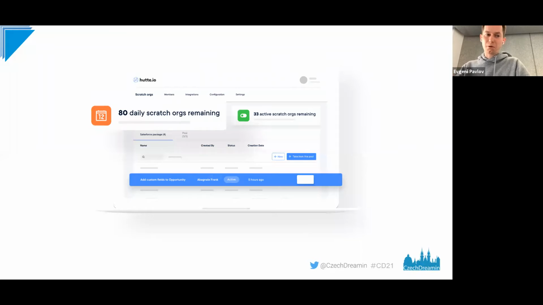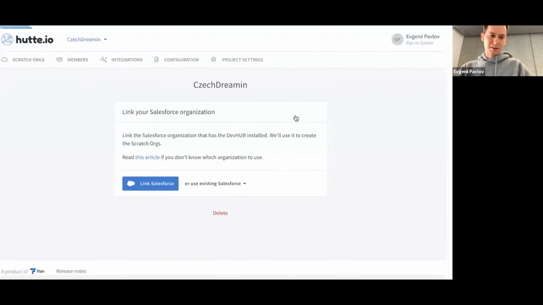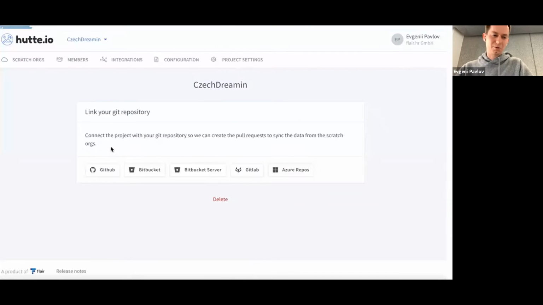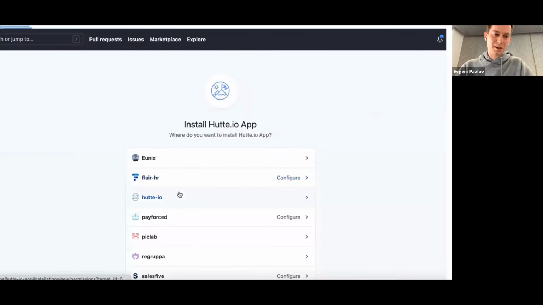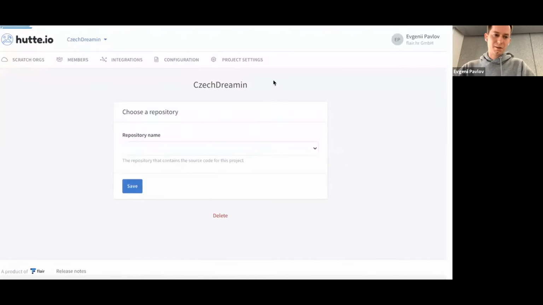So it's pretty straightforward for developers, but we wanted to go further and create a web interface for Salesforce projects, scratch org, pooling, pushing, and packaging. And it's Qt.io. And today I will show you how we use Qt for organizing metadata and extending our packaging for clients. Now you see how we create a new project. We only need to connect DevHub and your version control of choice, not only GitHub, but also GitLab, Bitbucket, Azure. And then everything is set up.